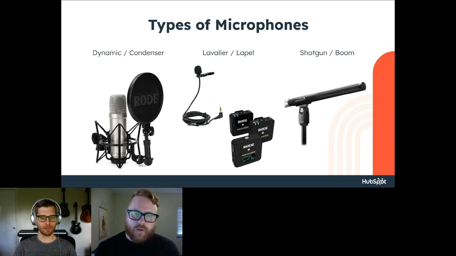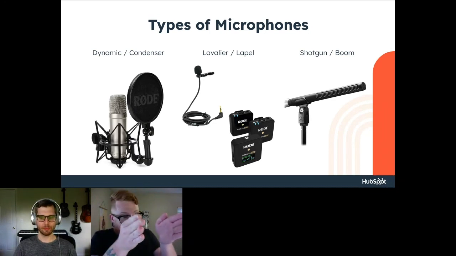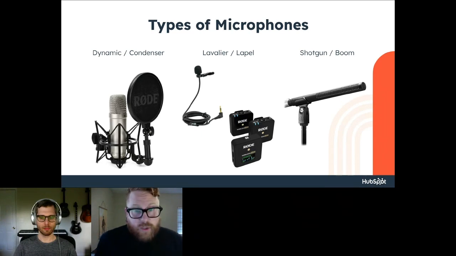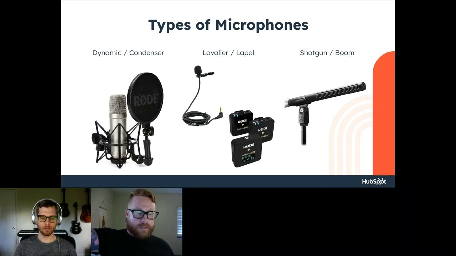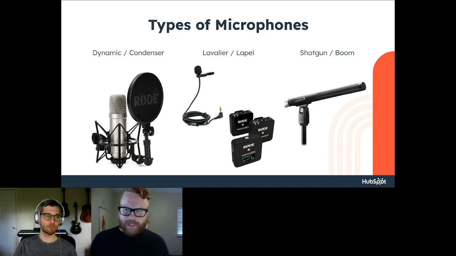These are really great at narrowing and focusing in on sound. You can see the slots on the side that reject outside audio, and it just tries to focus in on your subject. So it doesn't have to be as close as, say, a lavalier mic, but you still get really nice and focused audio if you put it just outside of your frame, right? So there are plenty of really good options.